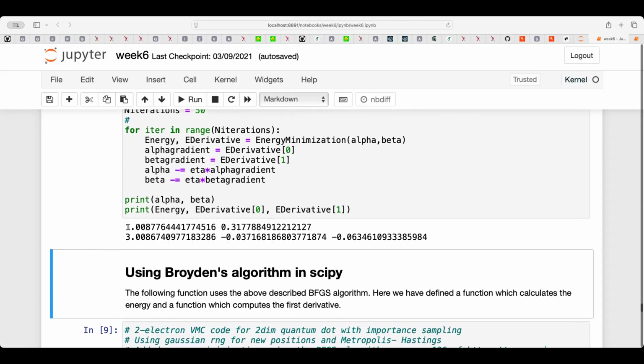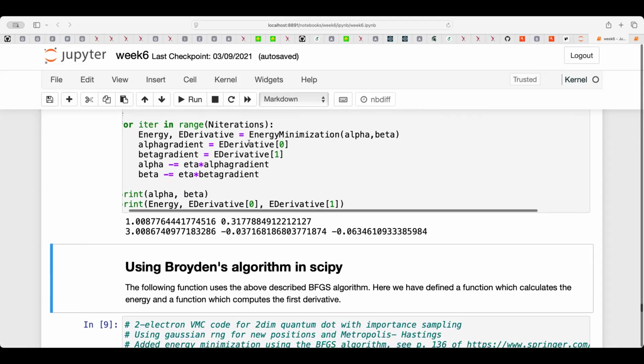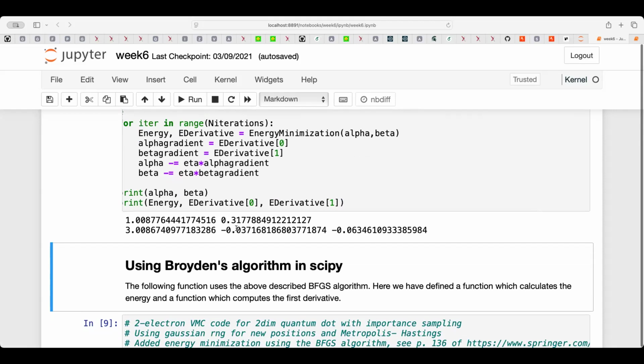And you see now that in this specific case, since we have a harmonic oscillator, and for a system which has a very strong harmonic oscillator frequency, the harmonic oscillator dominates. And we get a parameter alpha, which is close to 1, where we have the minimum, as you've seen also in project number 1. And this is the optimal value for beta. And you see also that the derivatives after, as we discussed last time, 50 iterations are not exactly zero.